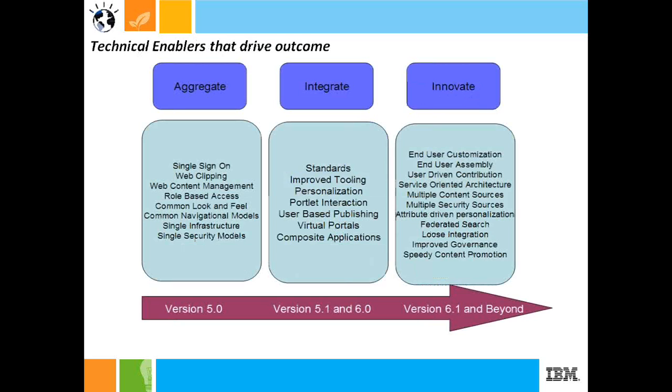So what are the technical enablers that drive the outcome? As I was saying, when we move from version 4.x to version 8, the journey of WebSphere Portal is quite exciting, and I have experienced the journey from version 4.x. I have worked on the portal from its early days, starting in 2002, when 4.x was really fragile and had issues with the operating system. Eventually, as we moved from version to version, it has matured a lot.